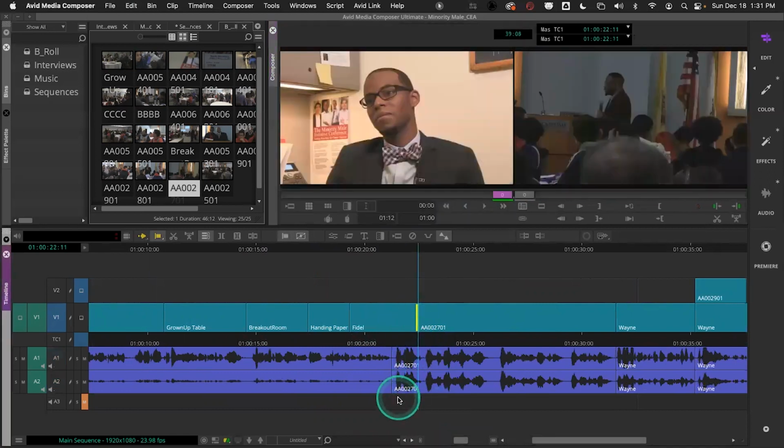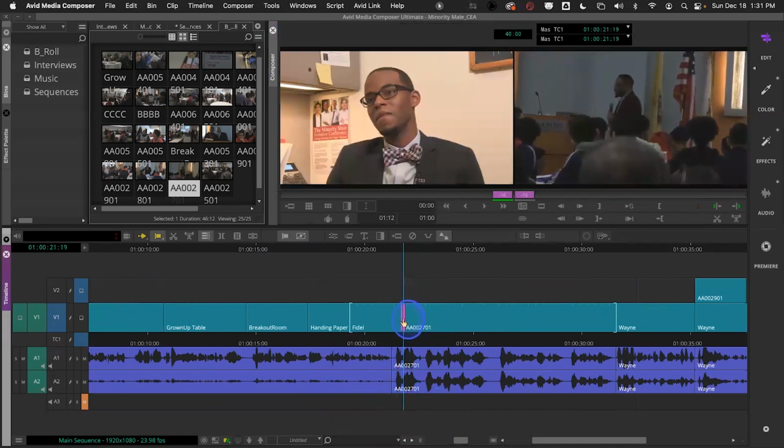But now we're doing single roller, not dual roller. Dual roller would be fine because dual roller doesn't make my sequence any longer or shorter. But now we want to do single roller on just Fidel's video. So now we take Fidel's video and push it over more. What's going to happen? Watch this clip over here and watch my audio as well. I'm going to single roll and push this over like so.